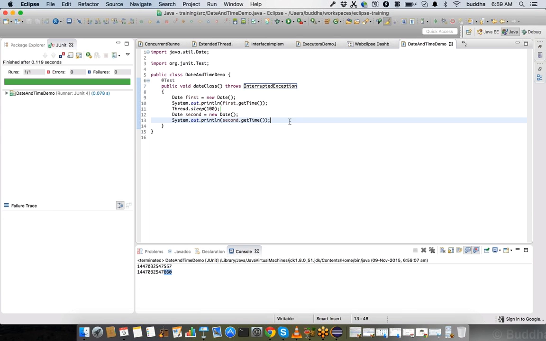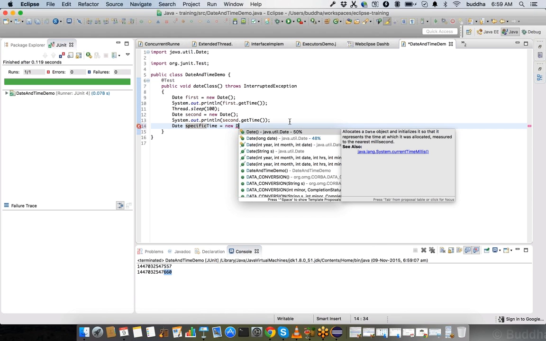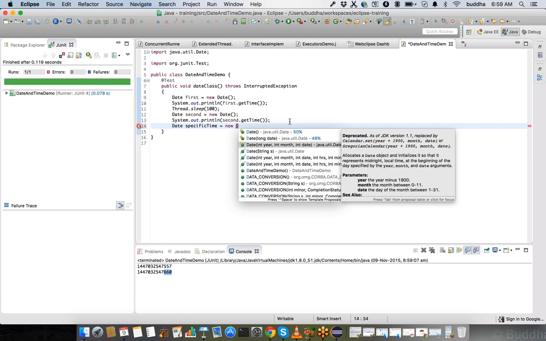But what if we want to create a date object of a specific time? We can do that by new Date. We can pass the year, month, and date in these methods. But there are some small problems with this.